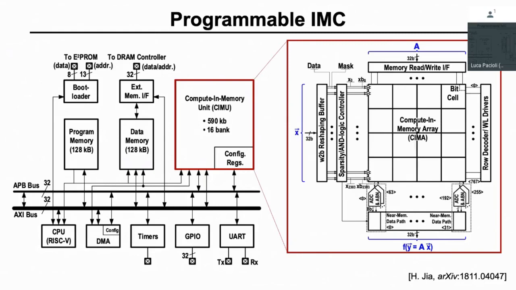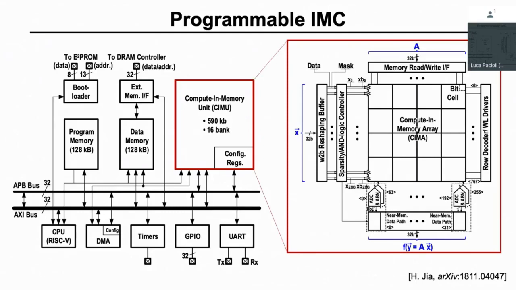The other thing that we've done is we've introduced this near memory data path. So hanging off of each of these columns is an ADC. It turns out it's an 8-bit ADC. Remember all that other compute you have to do surrounding matrix vector multiply? All of that is done in this digital accelerator in the digital domain close by. Another thing that we've done is we've extended this from single bit operations to multi-bit operations, up to 8 bits.